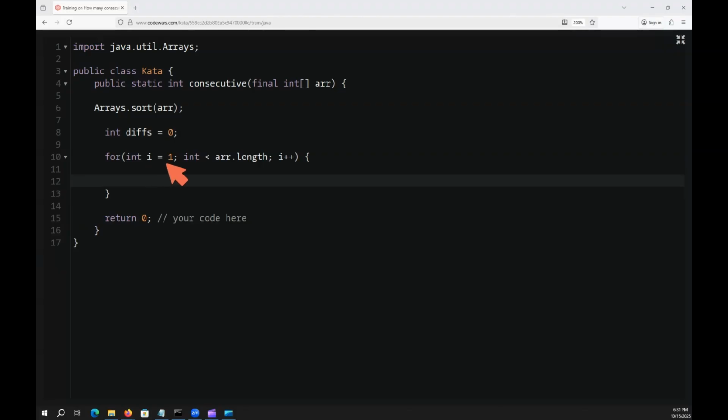Start my looping at 1 because I'm going to be subtracting the previous number from the current, so I'm going to start 1 into the array so that I can look at the previous element.